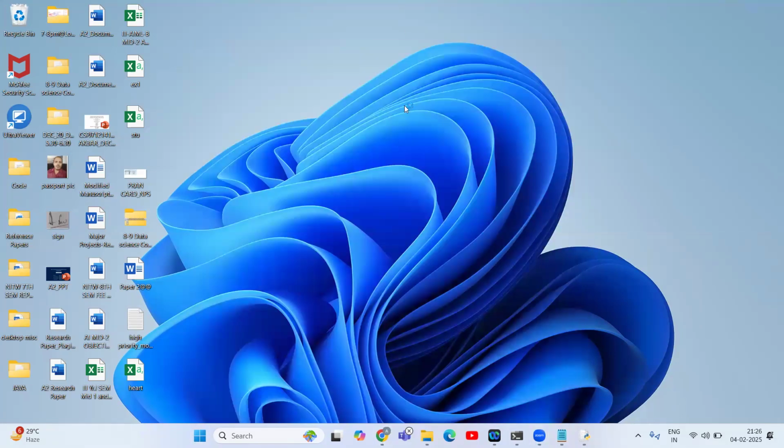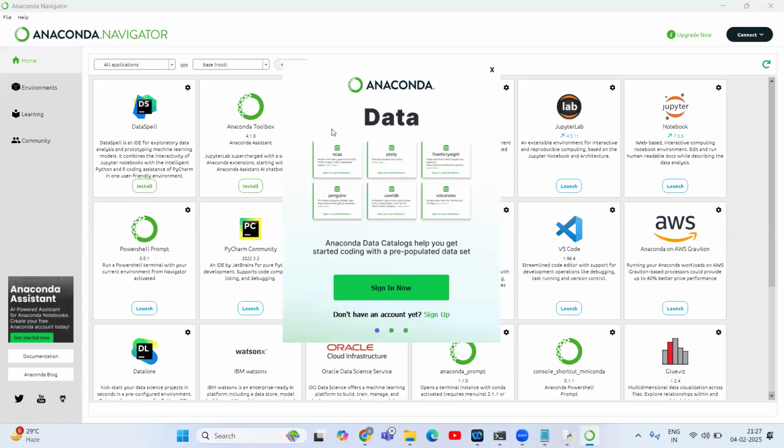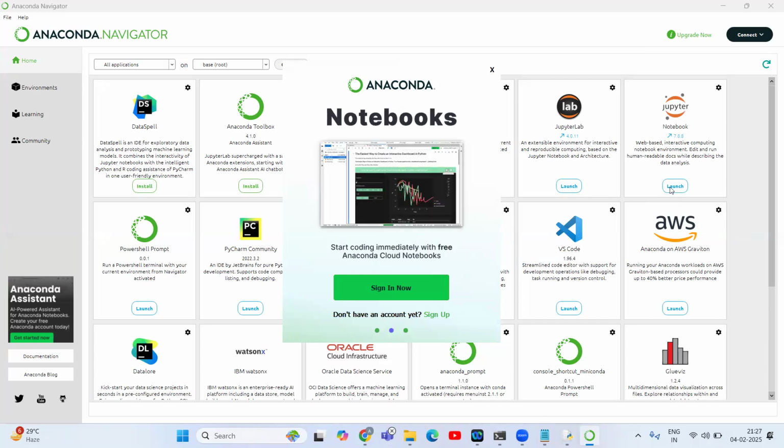In Anaconda Navigator, you can see different environments, but among these we are going to use only the Jupyter Notebook, right? At the right corner, there is a Jupyter Notebook launch.